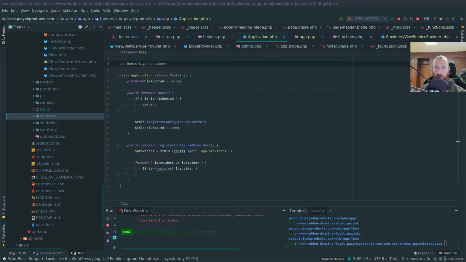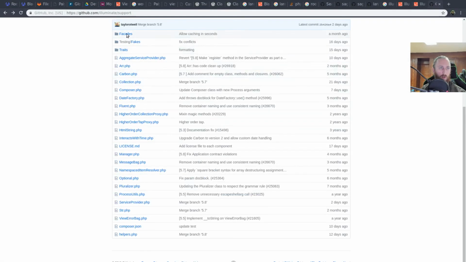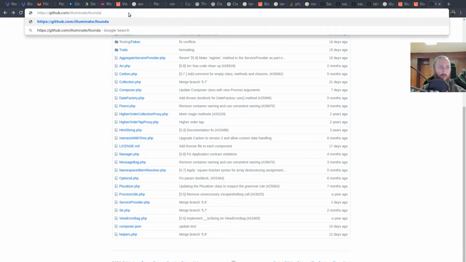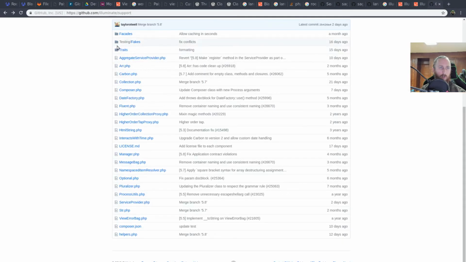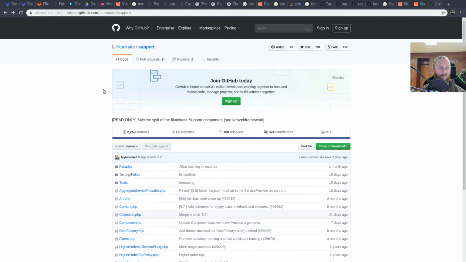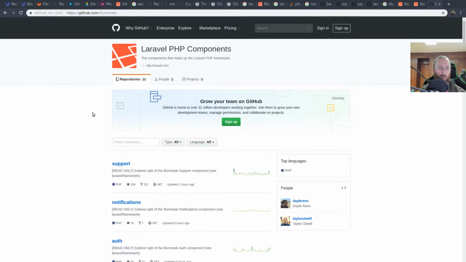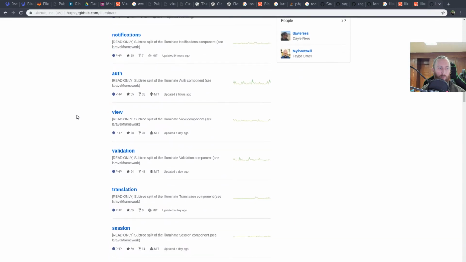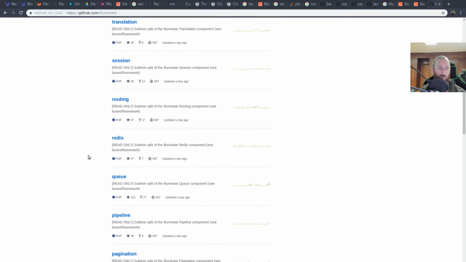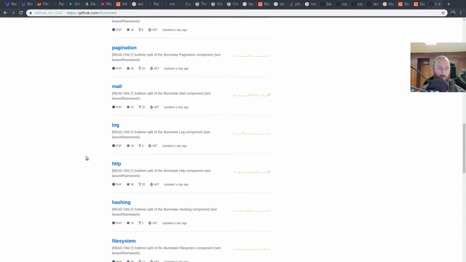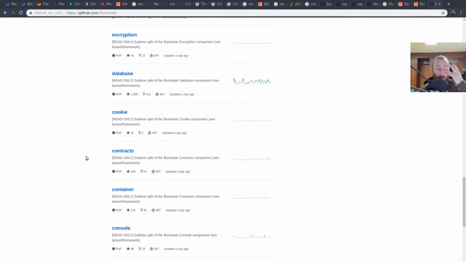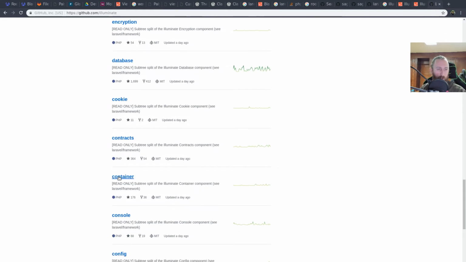Illuminate foundation application. Illuminate foundation. Oh. Support, foundation, translation, session, pagination, container.